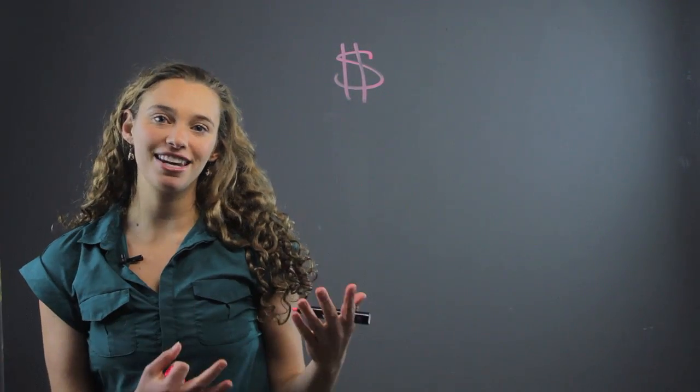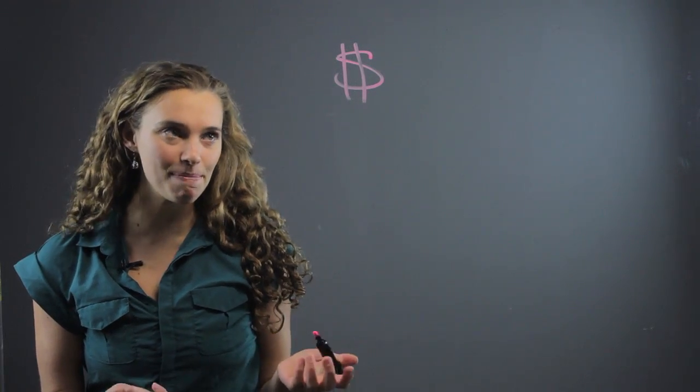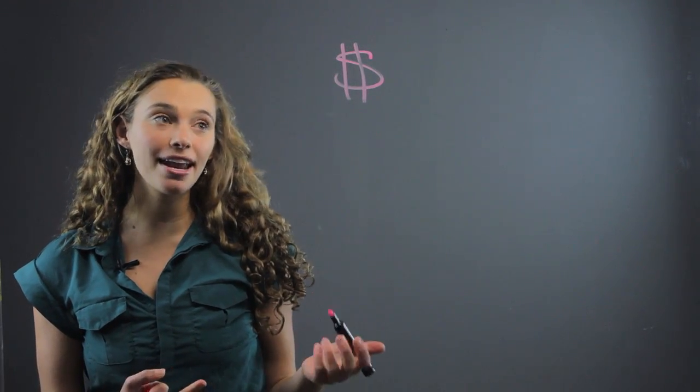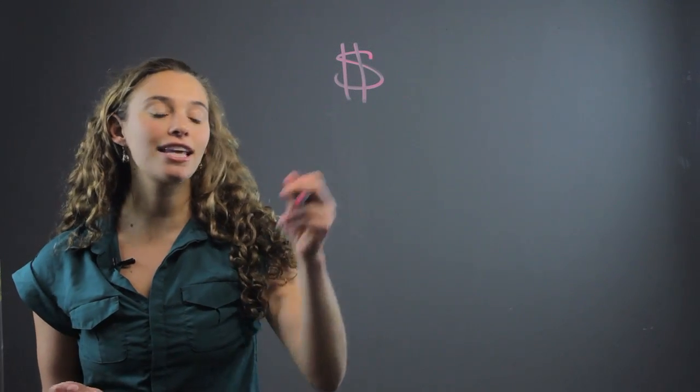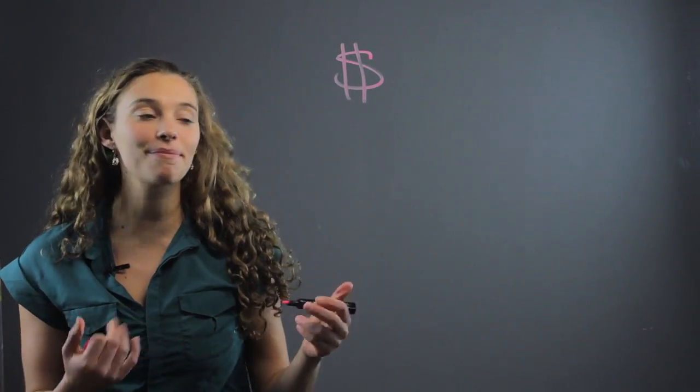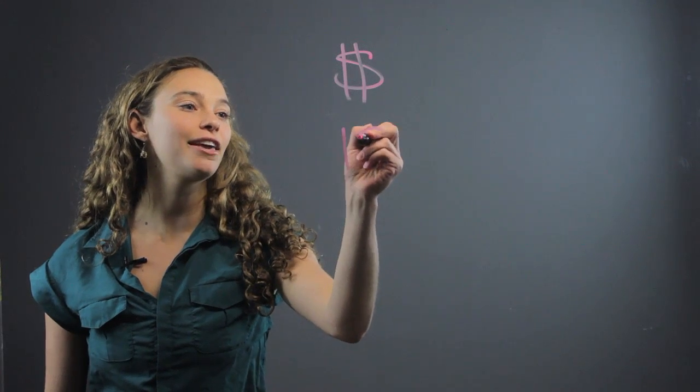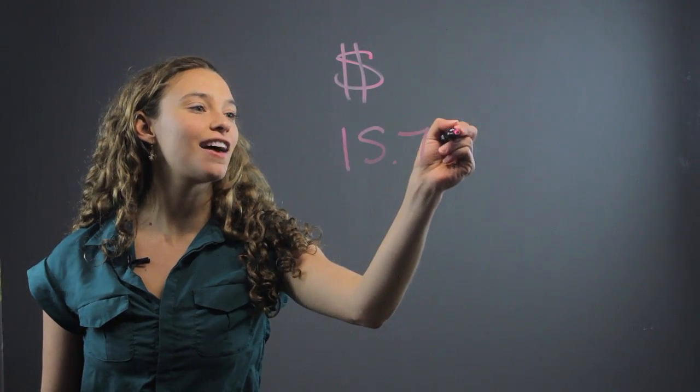So a great way is to give them examples. I like to show them a menu like for a diner or some place in the neighborhood that might be popular and have them actually add up. If you have a $20 bill and let's say you bought a milkshake and a burger or something like that, and say you spent $15.75.